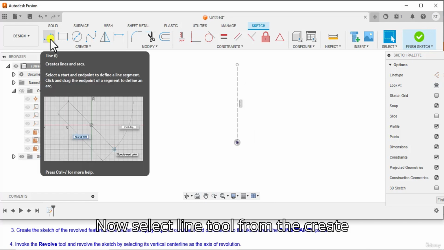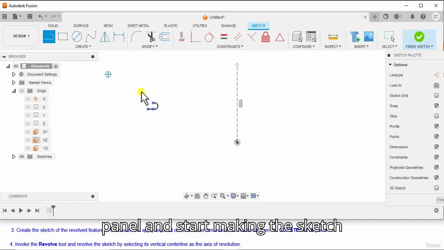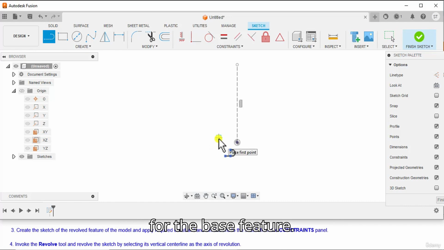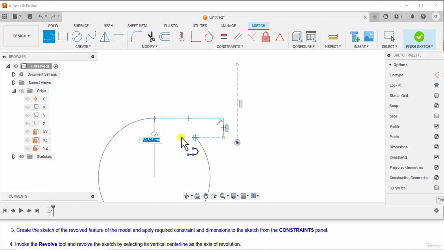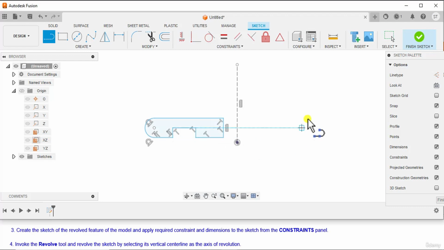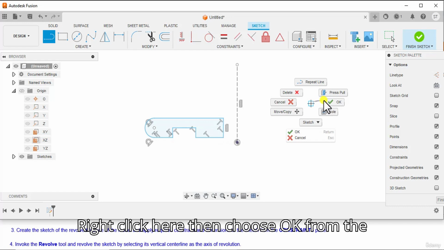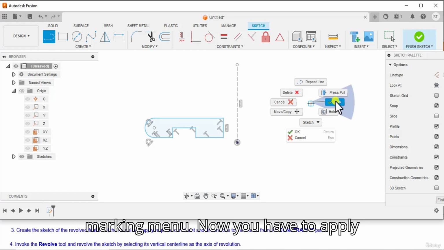Now select the line tool from the create panel and start making the sketch for the base feature. Right click here, then choose OK from the marking menu.